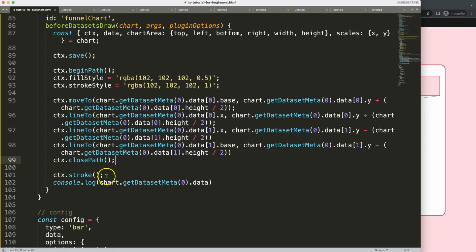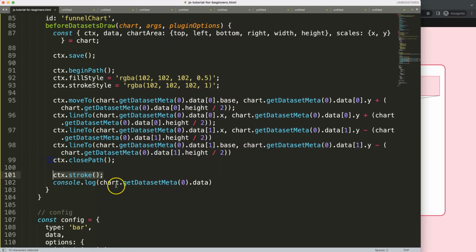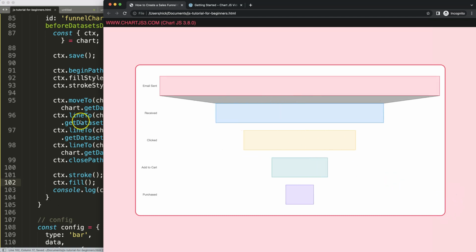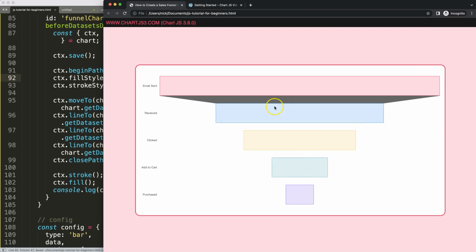And if you've noticed, sometimes in my other videos, I put this at the bottom. And the reason why is that if we do a stroke first, it will draw first the lines, and then it will not close anymore because we already have drawn it. By that time, it's too late to close the shape. But in this case, we must close the shape. Why? We want to have the background color within here. So what I'm going to do here, now, I'm going to say here, fill, save, refresh. There we are. So now we have this here. I guess I'm just going to put this on 1. That'll be fine. All right. So now we have this solid color here with the lines.